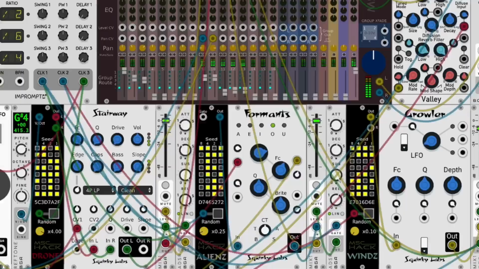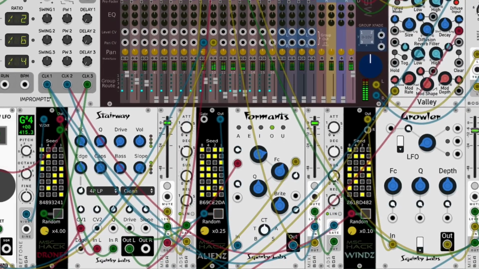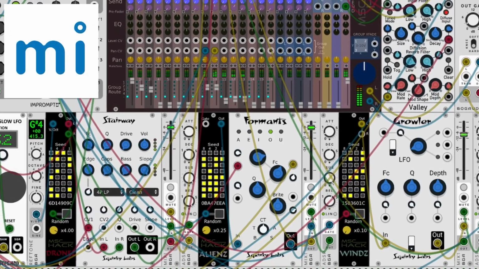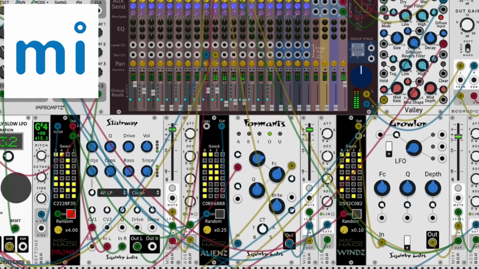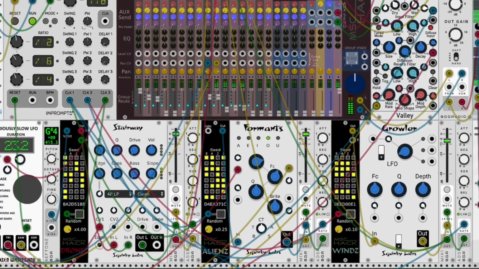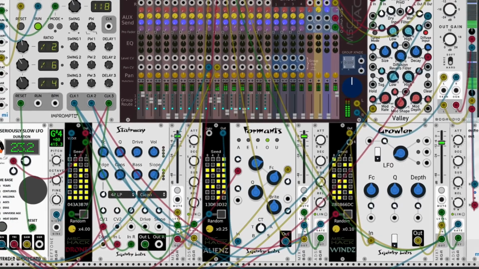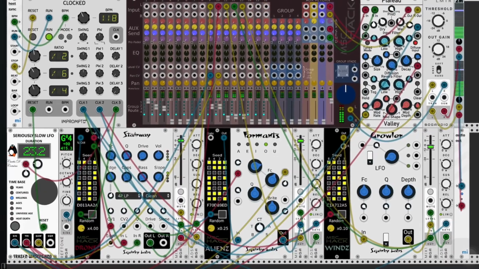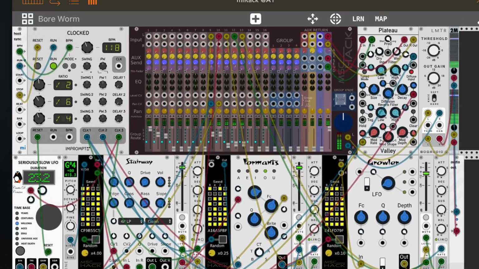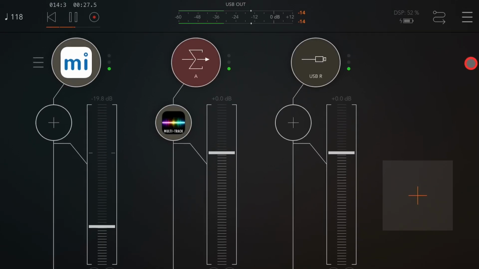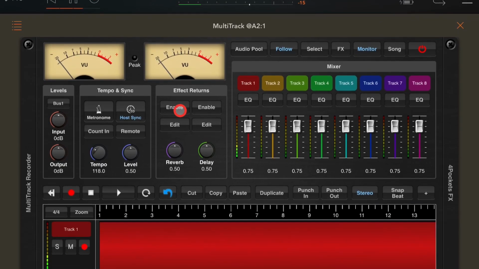absolute joy. My rack enables you to delve deep into modular synthesis, to understand what each individual module can be used for, and then you can use the individual component parts, of which there are many available, to build your own synthesizers. I've been working on this drone, and I'm going to use this drone as the basis for the beginning of my track. No idea where it goes from there, but I'm currently recording it into multitrack.